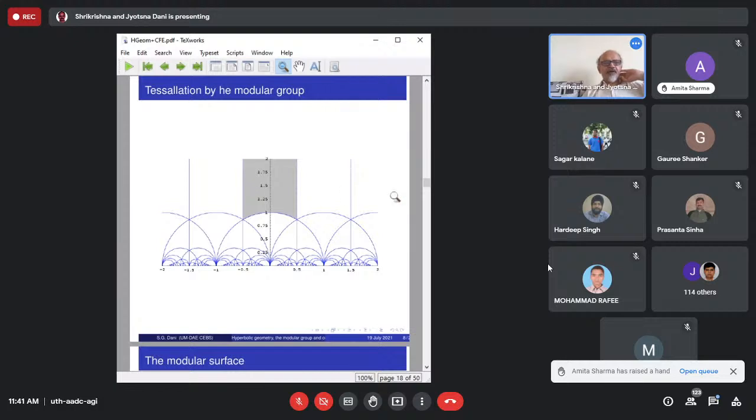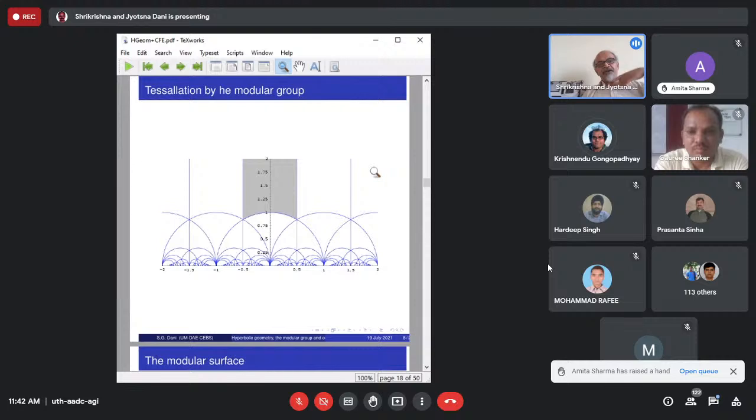Now, for the points at this level, it's easy to see that if I take the point where I have such a lens here, I can translate it by an integer. So recall that z going to z plus 1 corresponds to the action of the unipotent triangular matrix that I talked about. So I can move it by a single iterate of that. I can move it here, then I can move it here. So the corresponding region here, if I apply to this part the transformation z going to z minus 2, which actually corresponds to the action of (1 -2; 0 1) as a matrix, then the whole thing will come here.